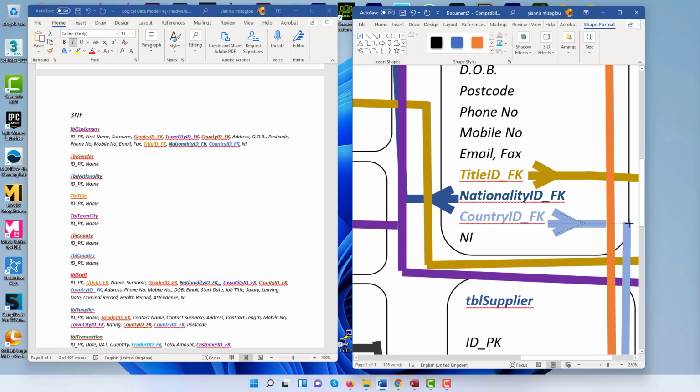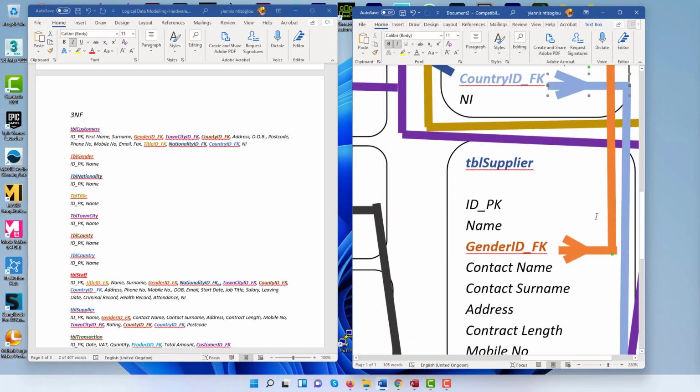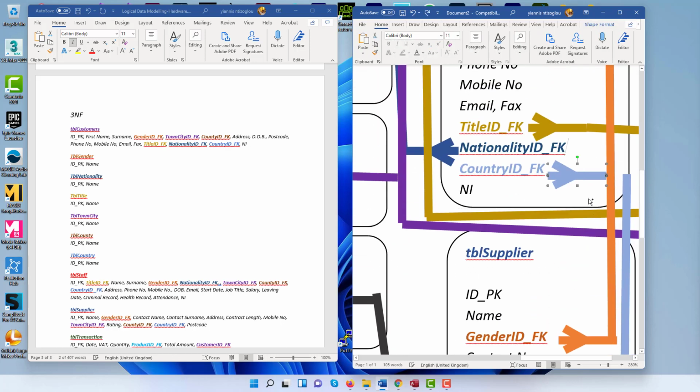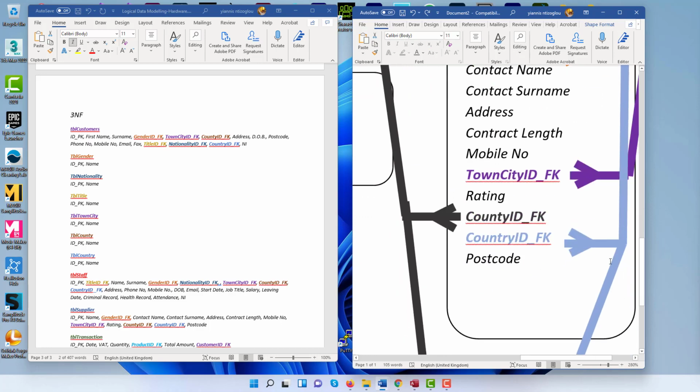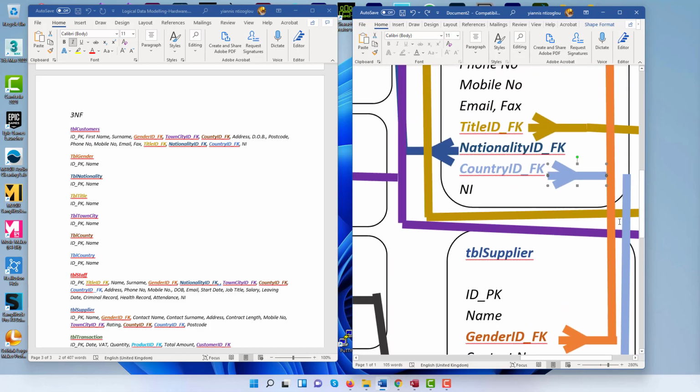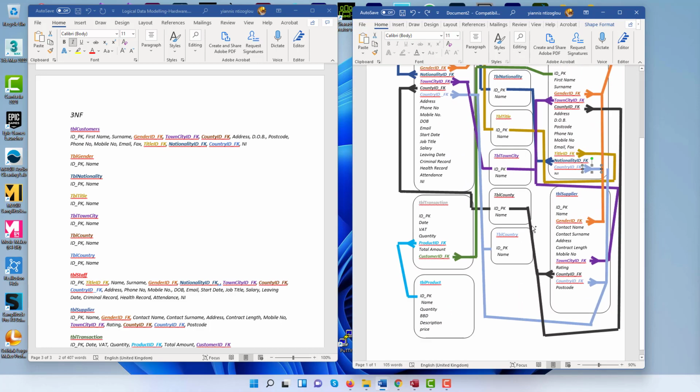I can click and drag to increase the line there. That's okay. Alternatively, Ctrl Z to undo. I can click and drag by holding the Control key down, get a smaller line there to connect.